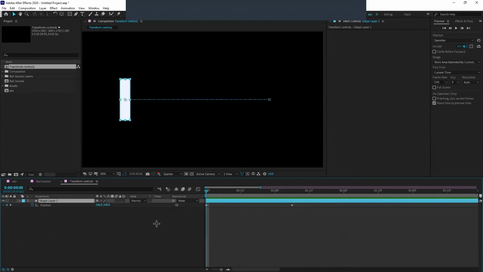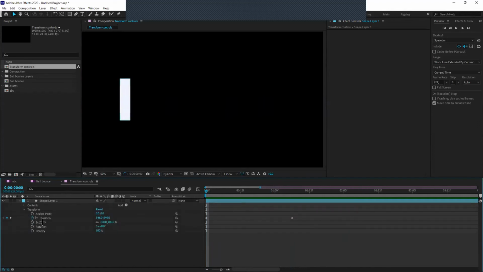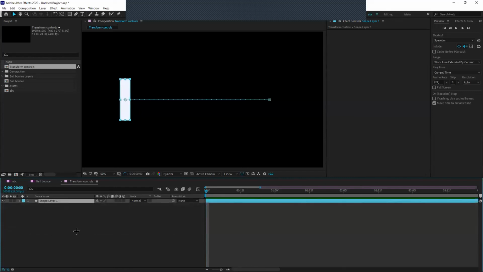Some other transformations that we can change, if you just drop down here, are the scale and rotation. Now, obviously opening all of these again and again will become difficult. So what you can do is, if you want position, you can press P and position will open. If you want scale, you can press S, scale will open. And for rotation, it's R. For opacity, it's T. So you don't have to remember them right now. Just keep following on. And for anchor point, you will not have to animate the anchor point, so you don't have to remember that.